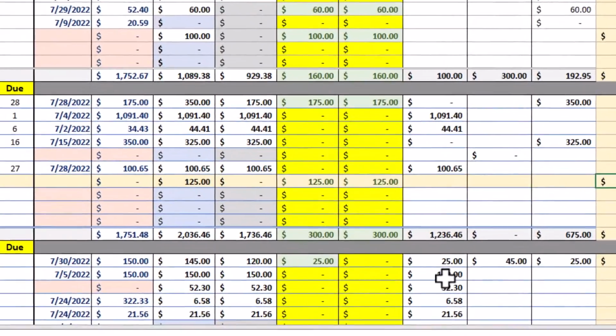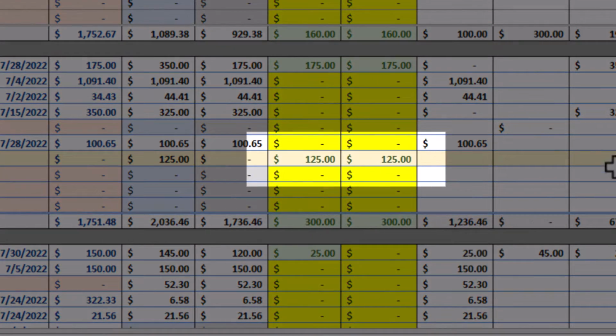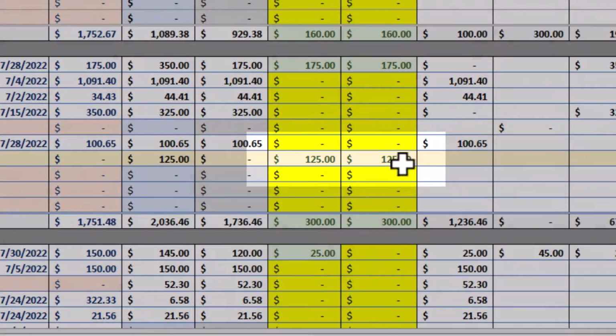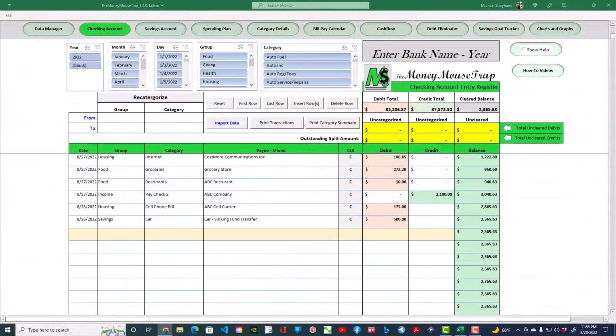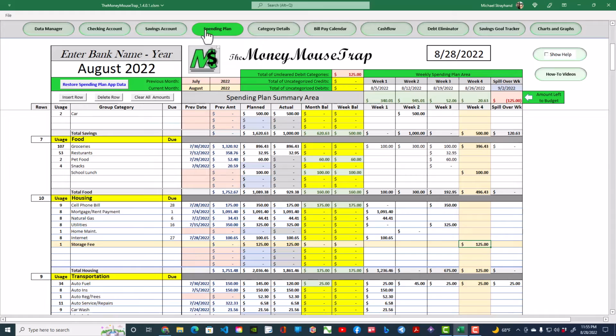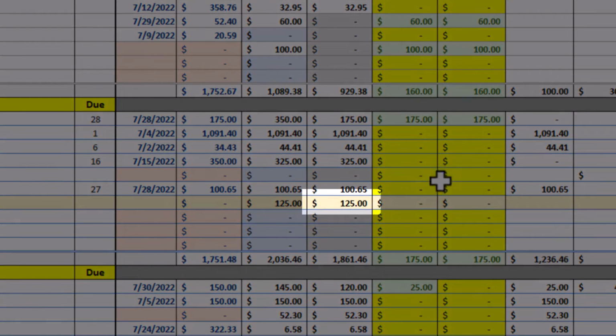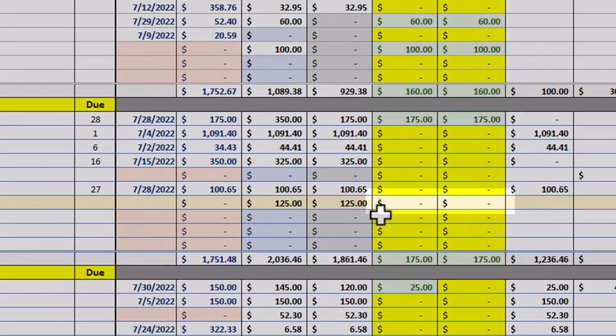In the month and week balance columns, you will see two green numbers show up. This will indicate that the budget item has been loaded with the amount you have to spend on that category. If we jump over to the checking account register and enter a transaction for this new category, and then go back to the spending plan sheet, we will see that in the actual column, there is now an amount equal to the amount in the transaction registry.